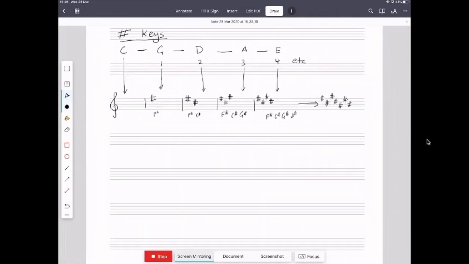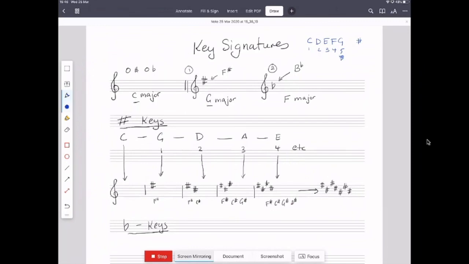Let's now go to our flat keys. So as we said before, to work out the sharps, we use the five method, counting up by fives. To go with the flat keys, we're actually going to count up by four. So once again, if I want to go from C to F, C, D, E, F, you'll find that's actually four notes. One, two, three, four. And there's our number for the flats.